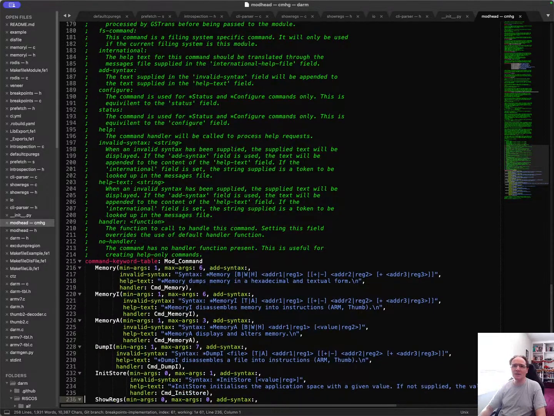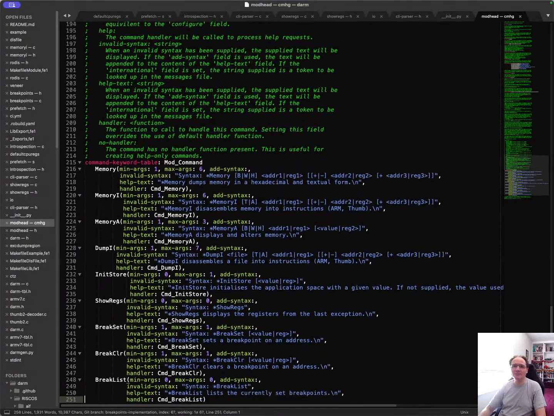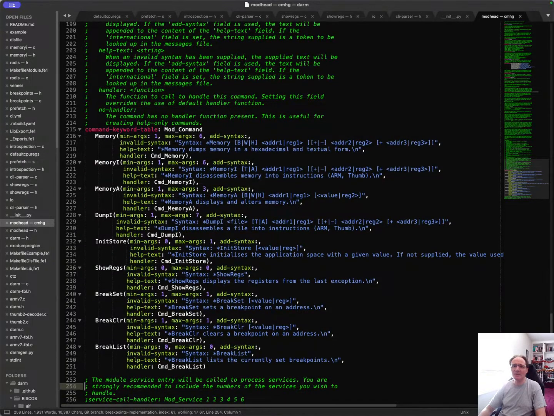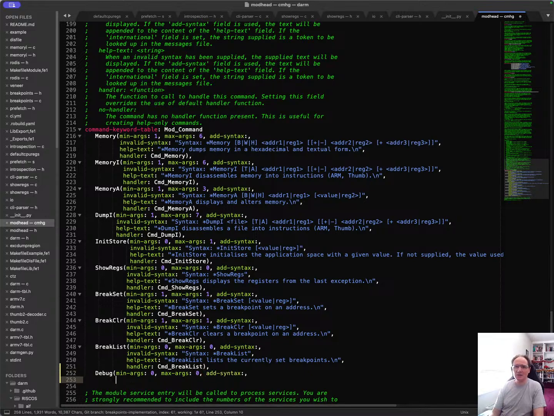Let's add in star continue and what's the other one? Star debug, which we should be able to do relatively easily here. Right, debug, min-args 0, max-args 0, add syntax, invalid syntax is syntax star debug.